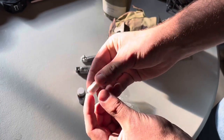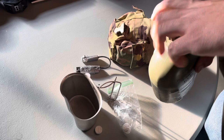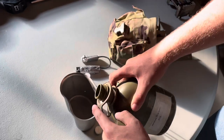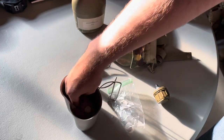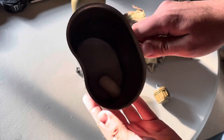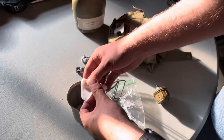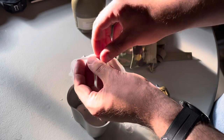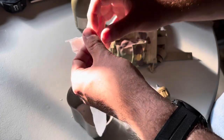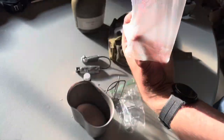Another trick I have up my sleeve: these are expandable towels. All you have to do is dip them in water — they are vacuum sealed so it just takes a very small amount of water. You throw one of these tablets in and it will expand. Take it out and you'll be able to unroll it.